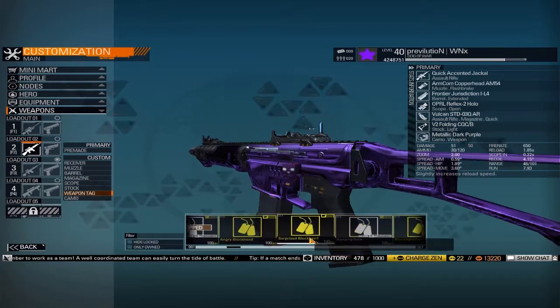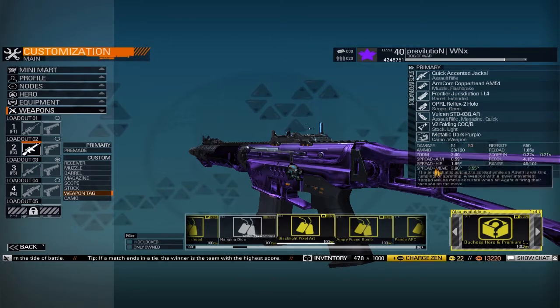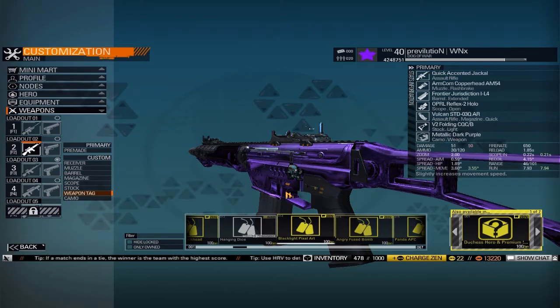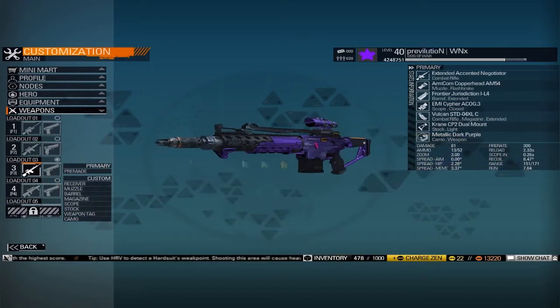Also, the run speed tag adds you scoping time. You can see. Spread move as well, so now it's up to you what you want, if you want damage, scoping time and everything else in here. And let's go for CR.